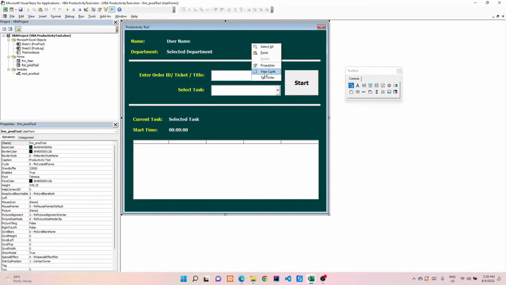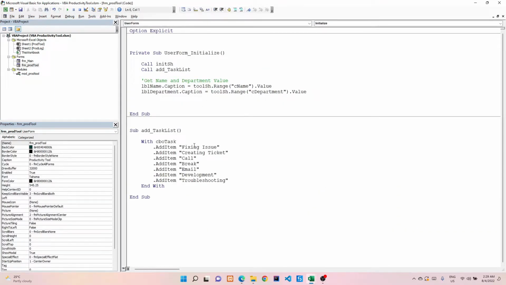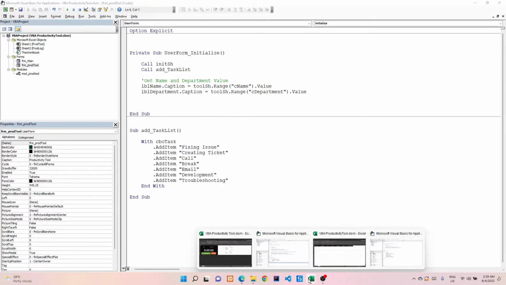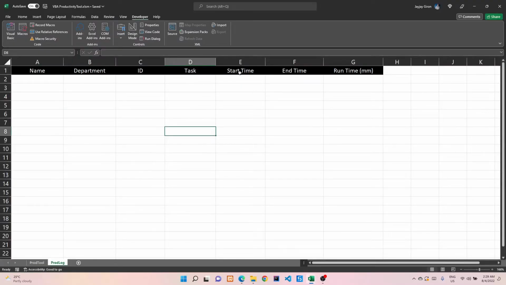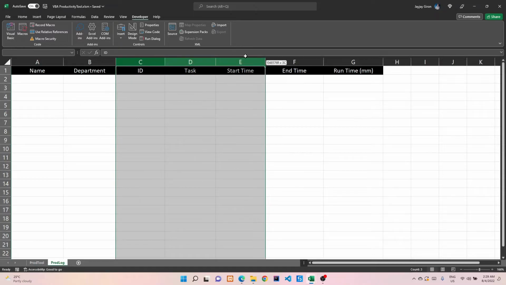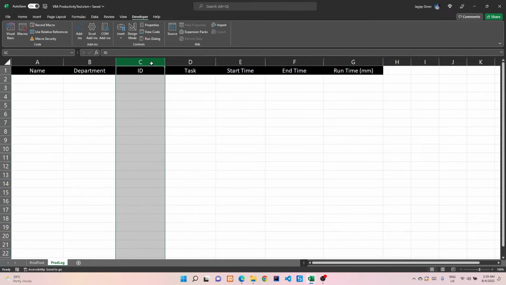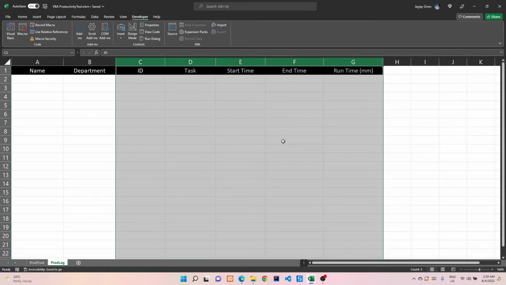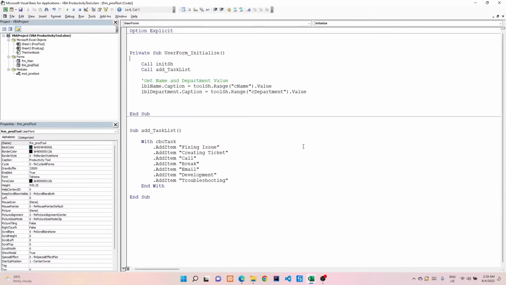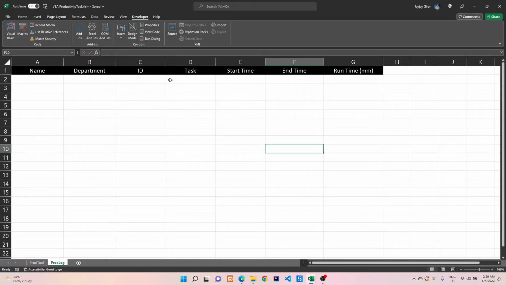What we want to show in our list box is just the ID up to the runtime because we already have the name and department available on the username. So we'll just use this column for our source, that is column C to G.